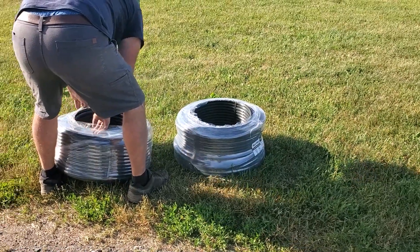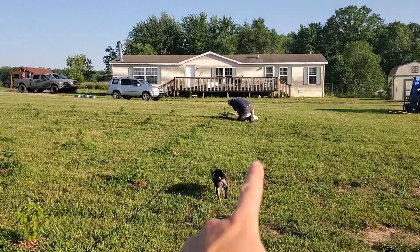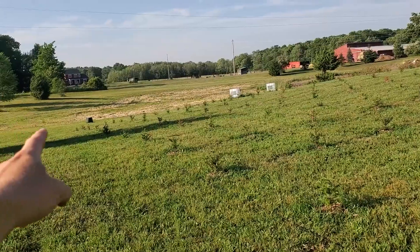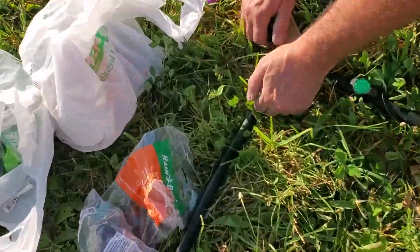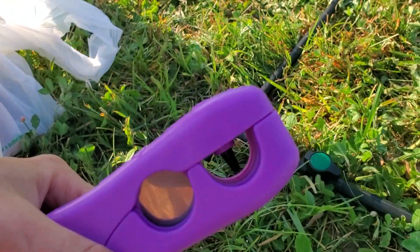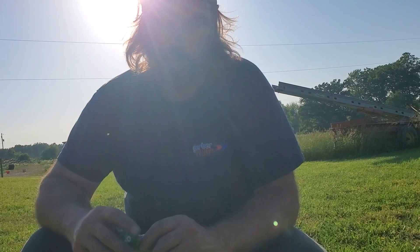So here's what we've got so far. We have two lines — our main feeder line, which is half inch; we probably could have gone with a regular three-quarter inch, but that's what we grabbed. We have our little cutter tool that cuts the line, and it's got a hole buster to pop a hole in. Here's our T connector and our on/off valve. With this brand, you can just punch them right in the line, whereas other brands require a clamp over the line.